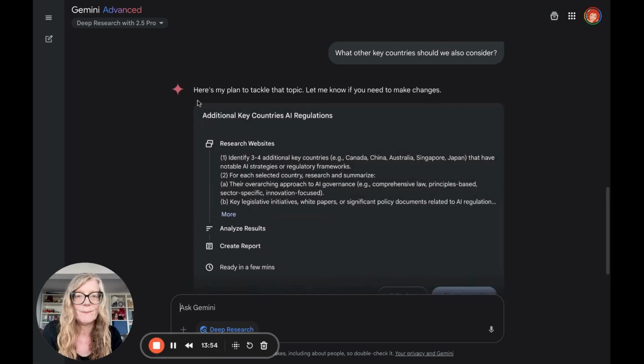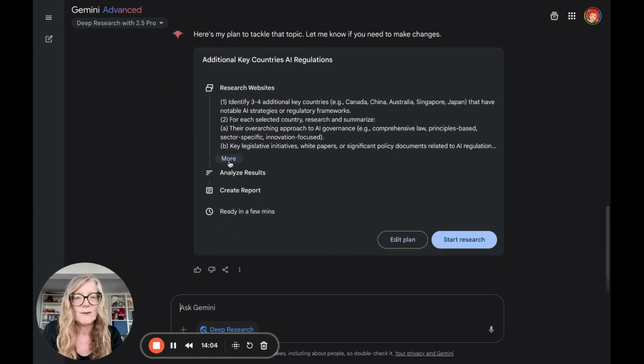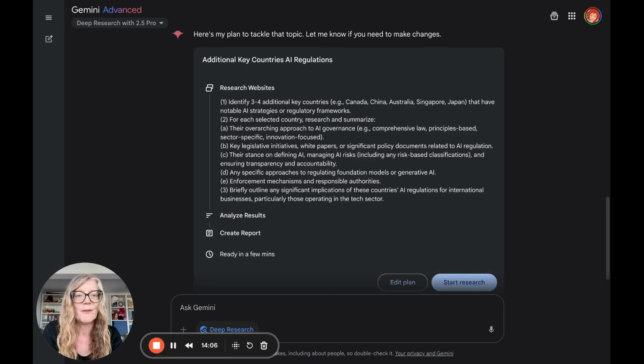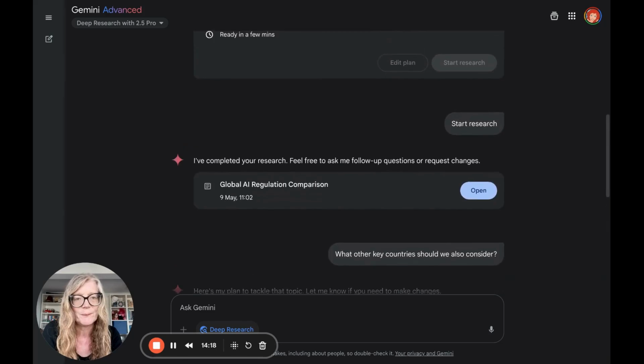Just thinking about that. It's actually kicked it into a separate research question, which I don't think I want to commit to at the moment, but that's interesting. So it feels that that's something that needs more thought than just responding China and Japan. It's saying identify 3 to 4 additional key countries that have notable AI strategies. So again, we could kick that off if we wanted to.